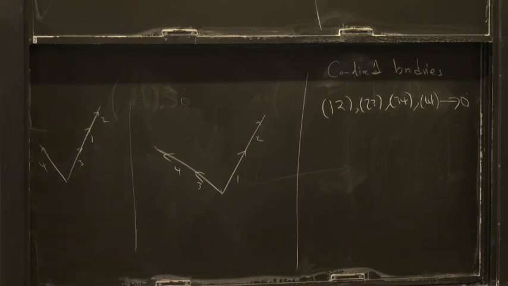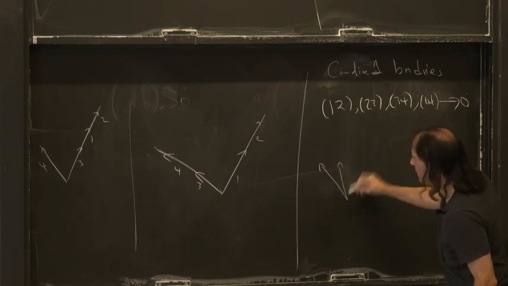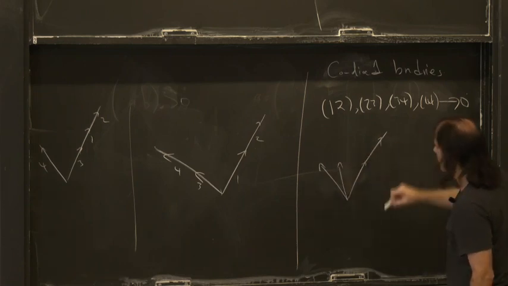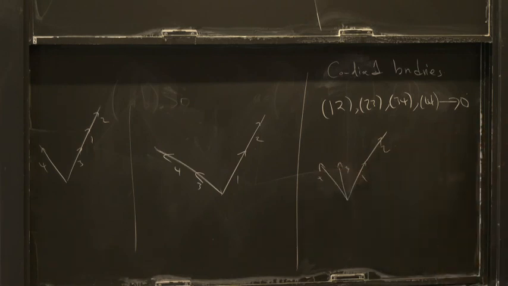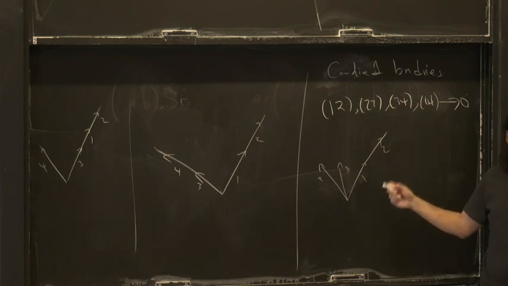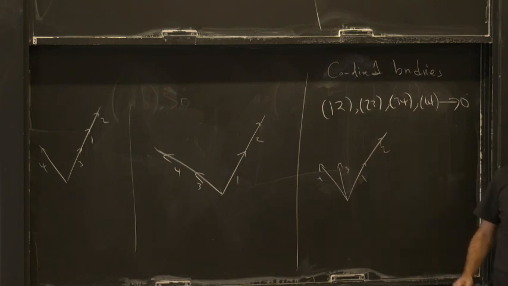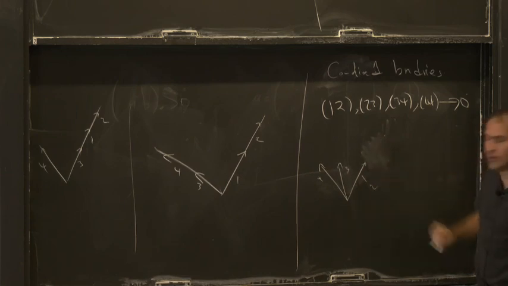I could do something else which looks a little more violent, but there's nothing wrong with it. I had 3 and 4 and 1 and 2. You see here it says that 2 is proportional to 1. I could just make the constant of proportionality 0. Right? I could just make 2 vanish. Or I could make 1 vanish. Okay? So if I do that, I'd just be left with a picture, let's say, with just 1, or just with 2.